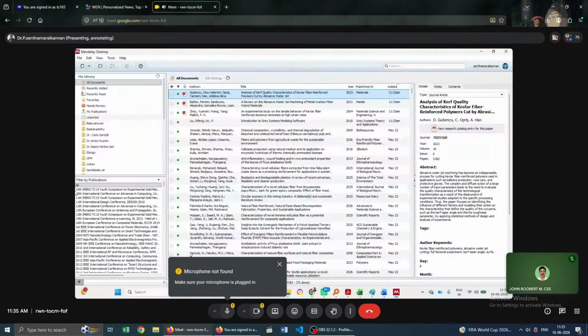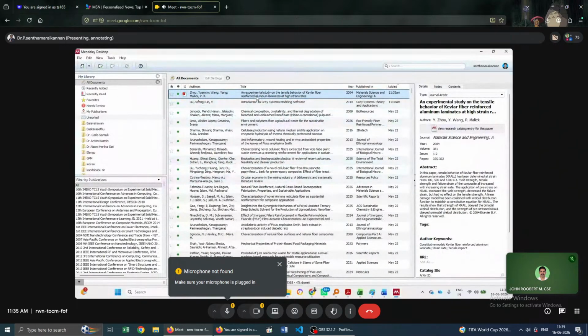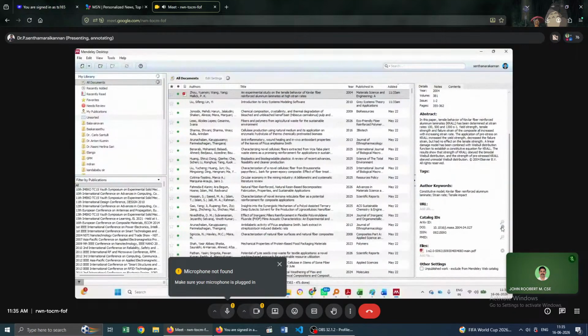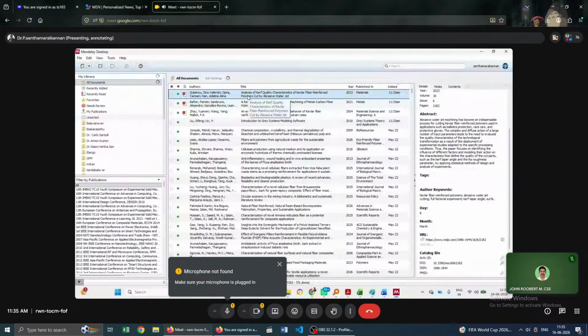There are different kinds of ways available. The first one is to click add files, which means you have any paper's PDF document with you, just click open. That particular paper's title, author name, journal name, year, volume, issue number, pages, DOI number, everything will come into your Mendeley easily and simply. You need to click your PDF document, otherwise go to the add file button.